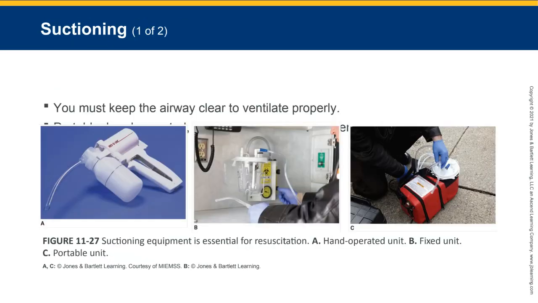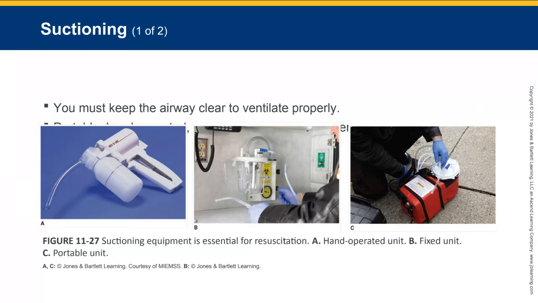Now, once we have positioned the airway, we need to ensure that it's clear. You may position the airway and find there is fluid present. If fluid is present, then suctioning will be necessary. There are three types of suction devices available to you as an EMS responder: the handheld suction device, the portable unit, and the fixed suction unit.